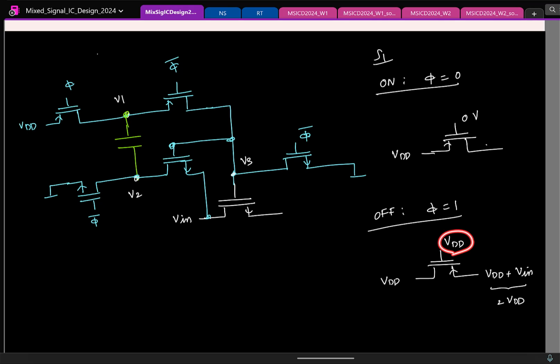Fine. So this is to turn it off. I no longer can apply VDD. What should I apply? I should be applying VDD plus Vin. So again, same thing. You see, when phi equals 1, I want VDD plus Vin. When phi is 0, I want 0. Which node is doing that? This guy. So what do you do? If your friend has a chocolate, you want chocolate? Go and take it from your friend. This fine?